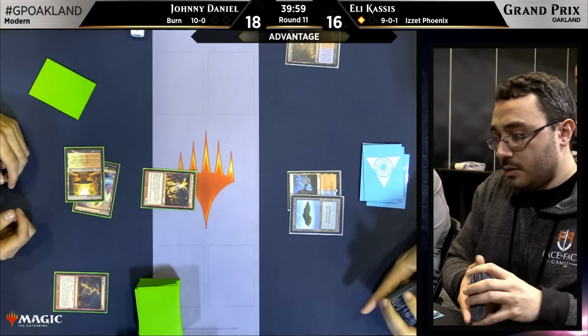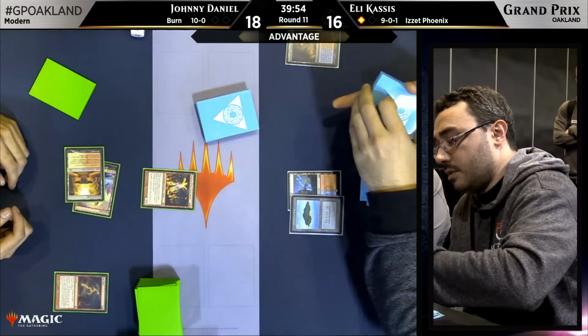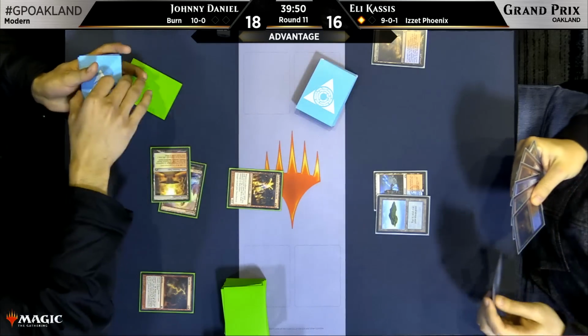We're going to get an island here for Cassis. And Eidolon of the Great Revel into play for Johnny Daniel, which seems like it could be a bit of a problem for Cassis if he can't get rid of it.